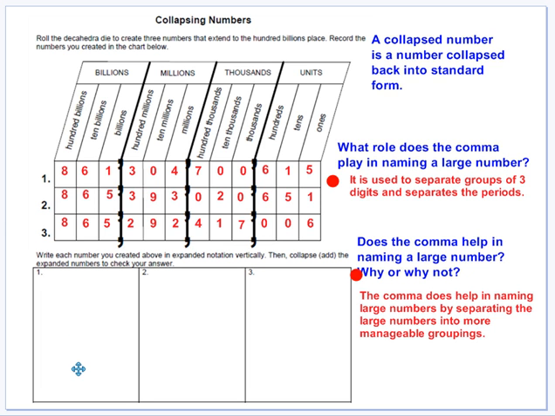And then down here you're going to use a comparison symbol. You're going to compare the first 2 numbers together. Remember, you draw your place value chart, you put your numbers in them, which we've already done from that first page, and then you start comparing the digits from left to right. And then you're going to order all 3 numbers that were created in that chart from least to greatest. Again, it's got to be in the place value chart, and you're comparing from left to right. When you're comparing more than 2 numbers, I would write 1, 2, 3 to the left of your place value chart when you determine which ones are least and which ones are greatest.